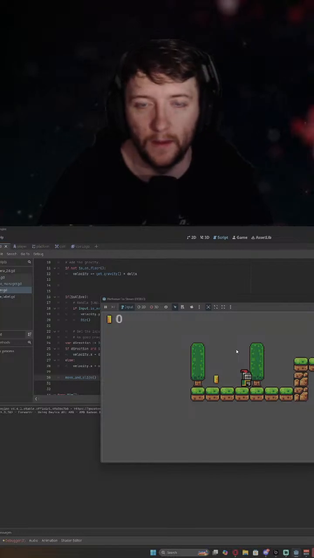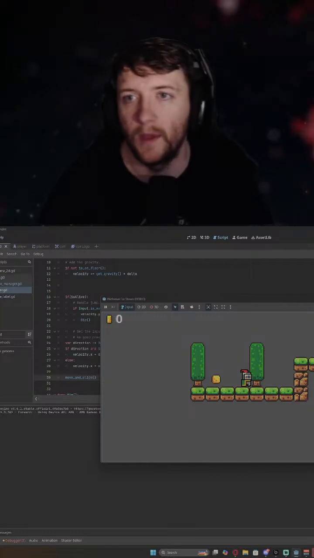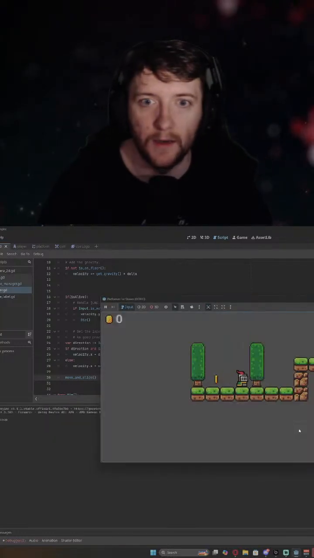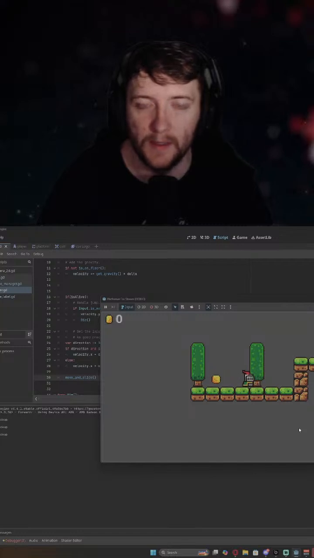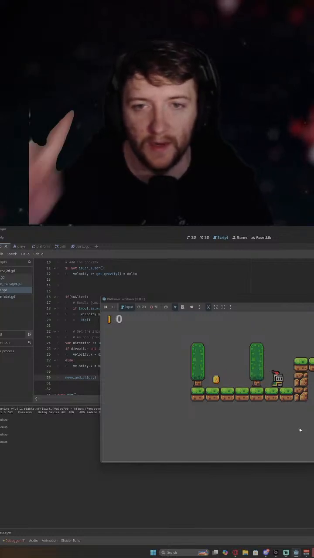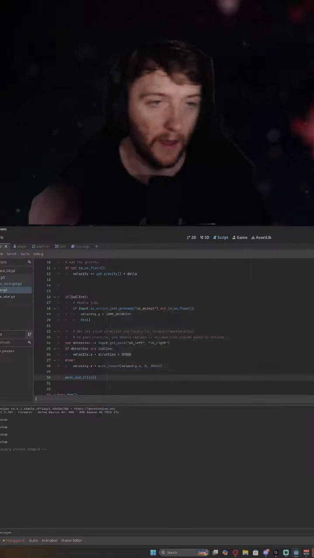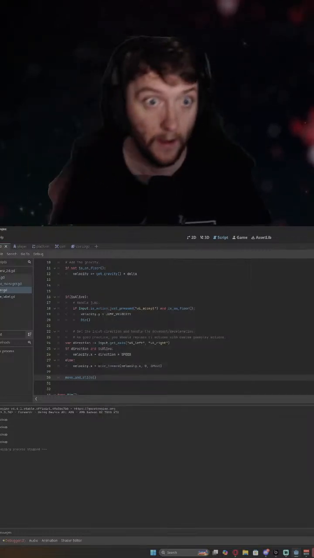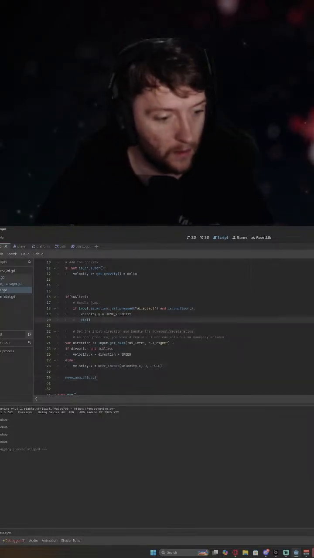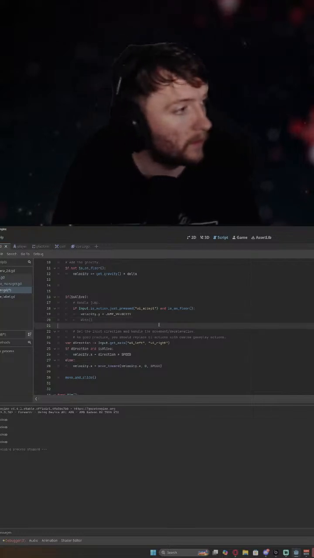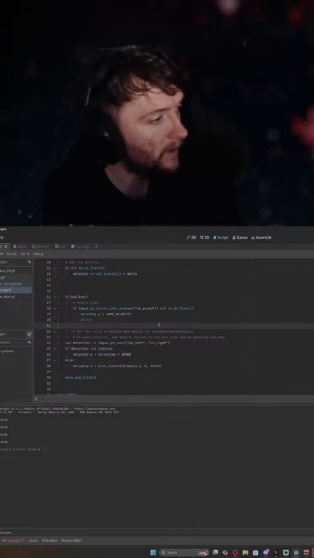So now that we're dead, the gravity still works, but we can't move anymore because it's assigned to the space bar. So as long as I don't hit space, we're alive. Once I hit space, we die. We can't move anymore. So now I have to display the death animation. And I'll just comment that out at the moment.